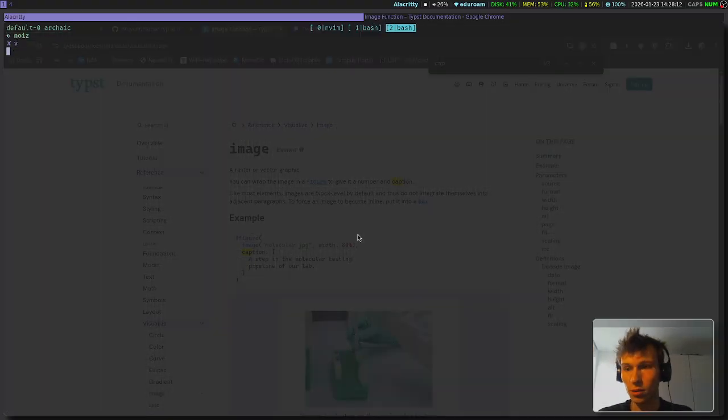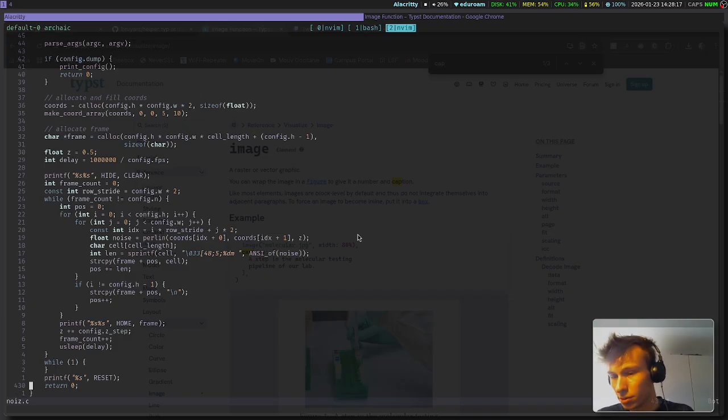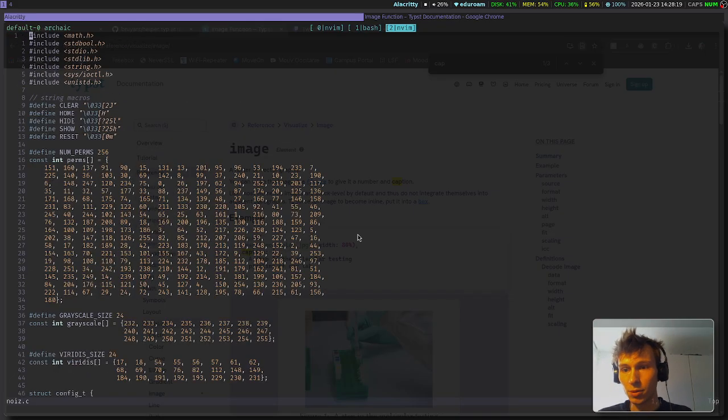It was cool to make pretty much the same code as for the Typst package, but in C. I'm not that good at C, so it took me some time, and I'm not done yet.